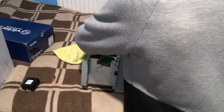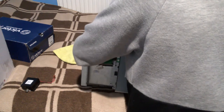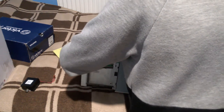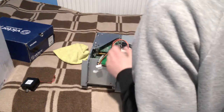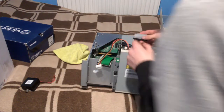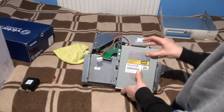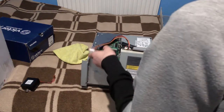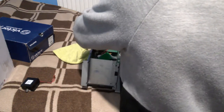And okay, so the power thing went down under here. Like this. I'll just do it like this. Yeah, drive it up behind the fan. It's probably a bit more neat. Okay, connect up the CD drive right here. Connect this to this daughter card over here, which means I have to take the daughter card out again. Good thing it's so easy to access these things. Now you remember that we have to plug it into the other thing.